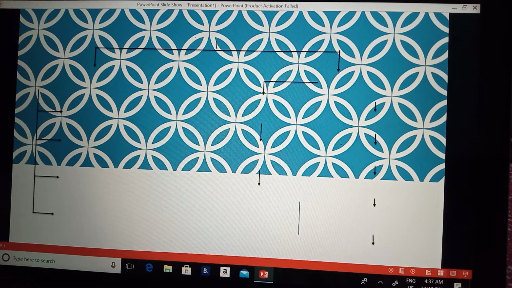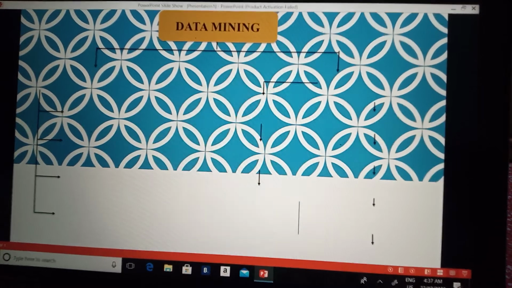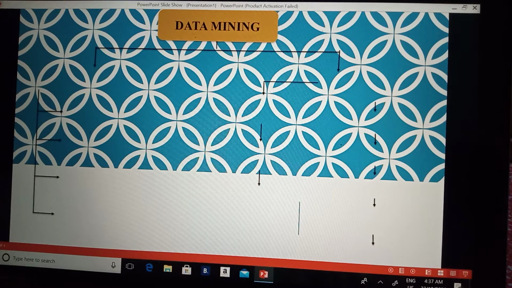Before I proceed, may I define first what is data mining? Data mining is a process used by companies to turn raw data into useful information. It is the exploration and analysis of extracted information from a large set of data in order to discover meaningful patterns. As an example, it is about the past and predicting the future by means of data analysis.